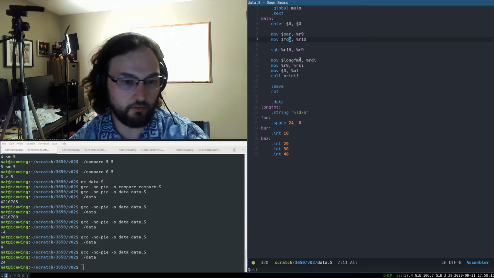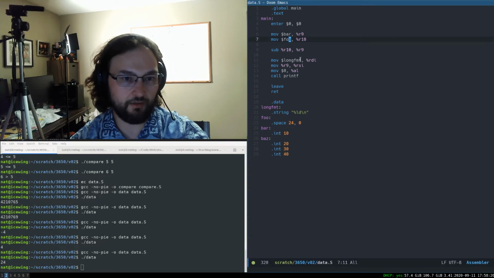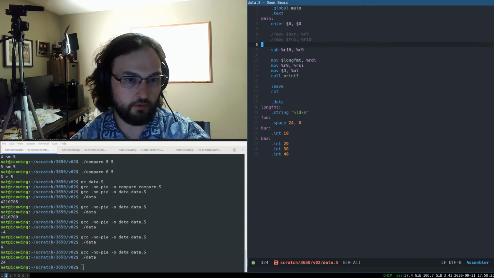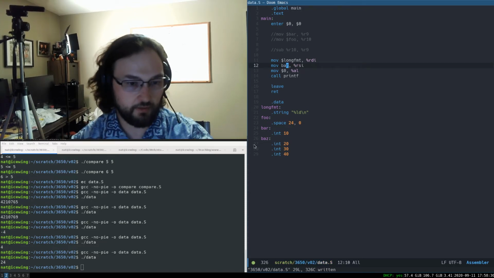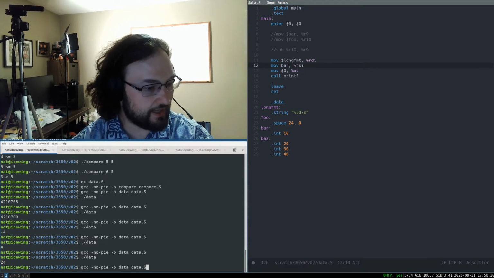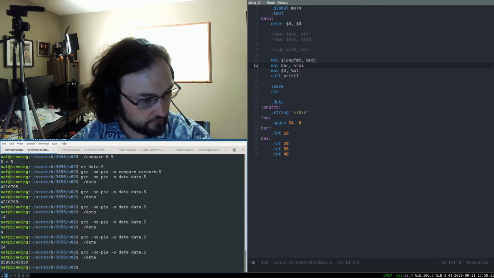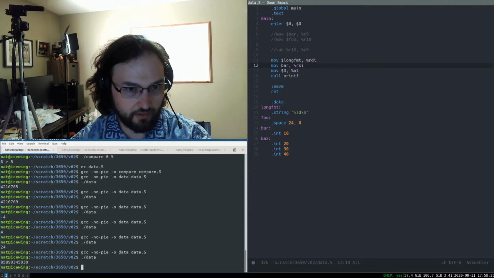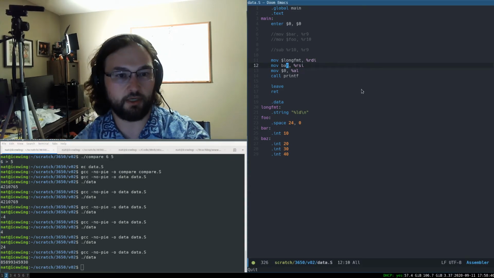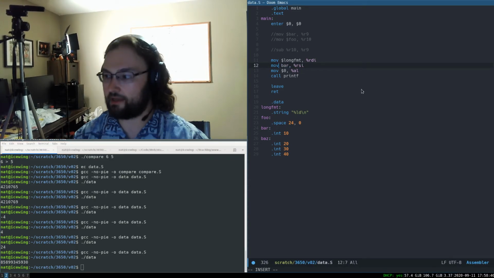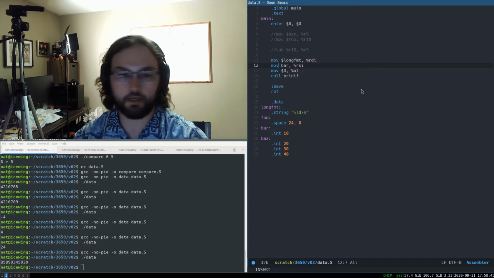If I go ahead and load the value at bar, so rather than loading $bar, we're going to move bar into RSI. That's going to give us the value at bar, which is 10. There's a complication, so we need to move a smaller value here.